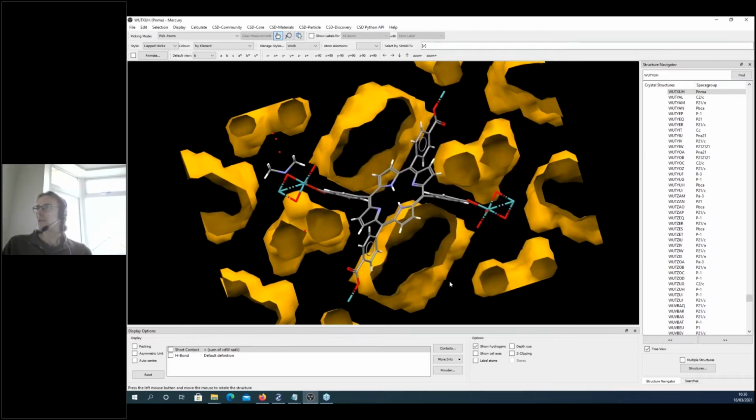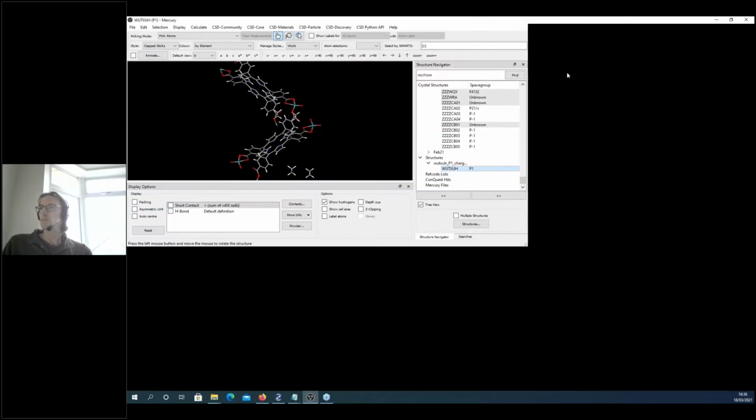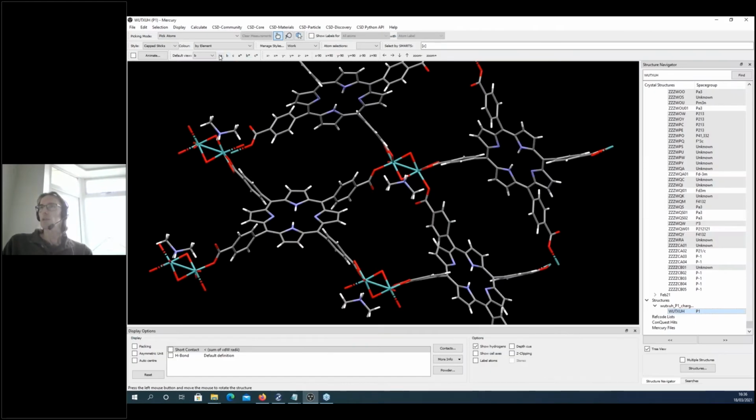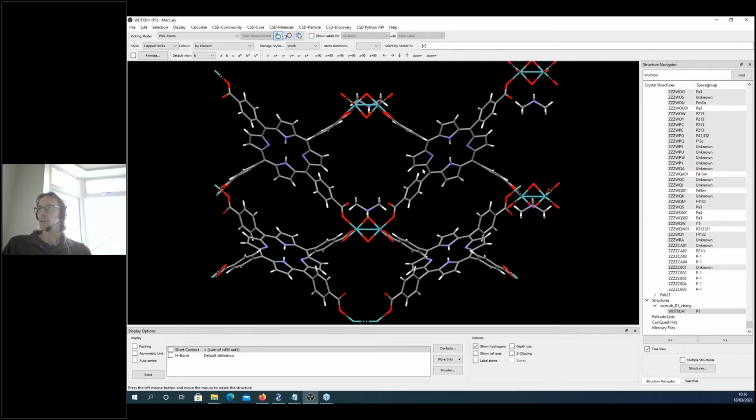So if I now bring in the CIF from the MOF collection, you can hopefully see straight away that as expected, since this is now in P1 space group with no symmetry options, we now have 4 times the structure we had in the CSD entry. But you can also see here that we don't have the chemistry assigned to these atoms and bonds because it's come from a CIF. It doesn't contain the information that it does in a CSD, but we have still retained these long and short alternating bonds because it's recognized as a polymeric structure.